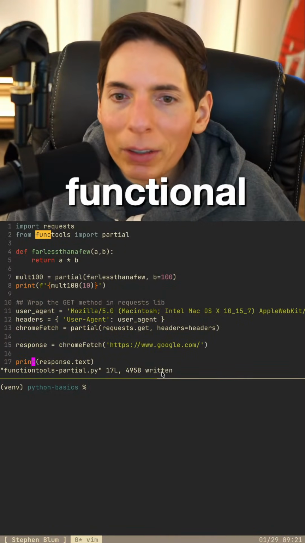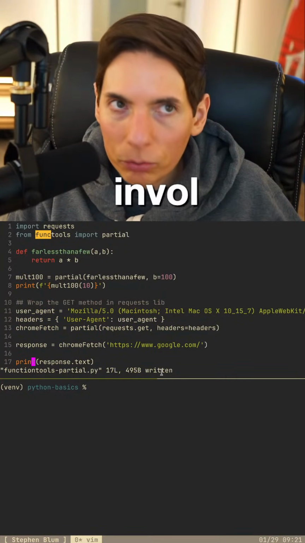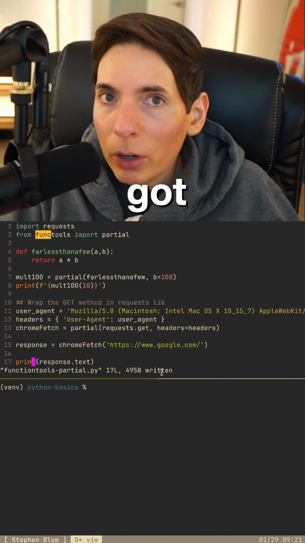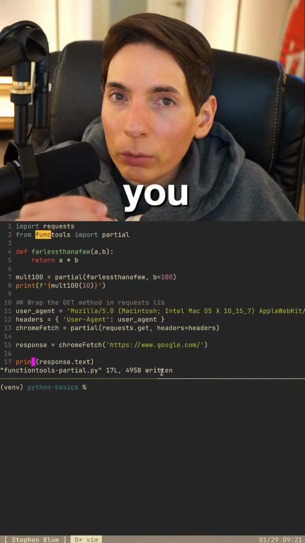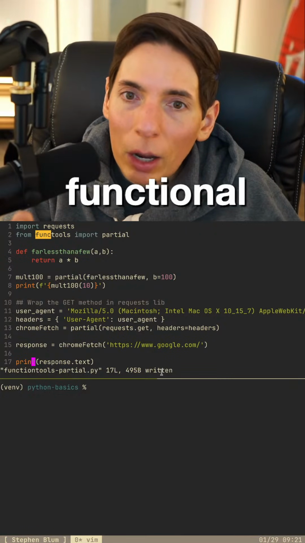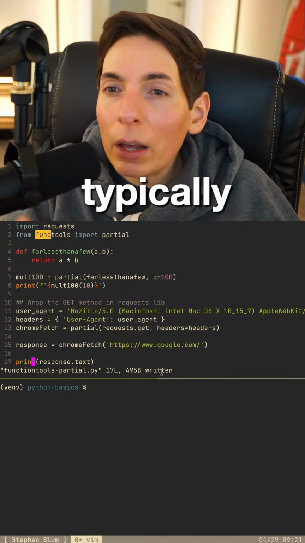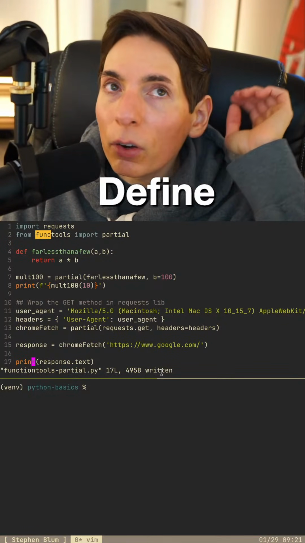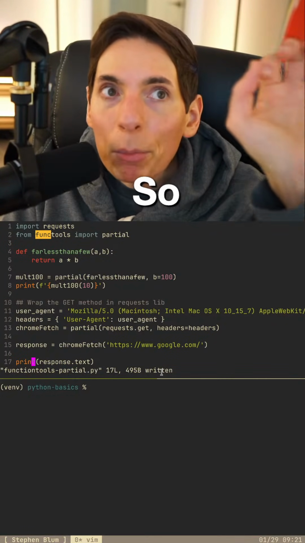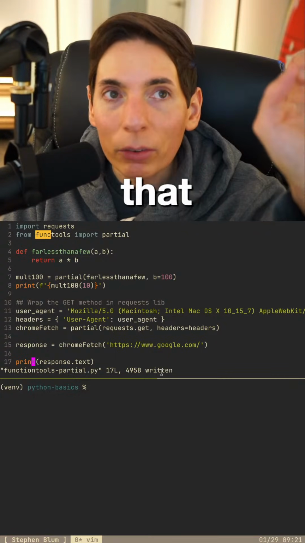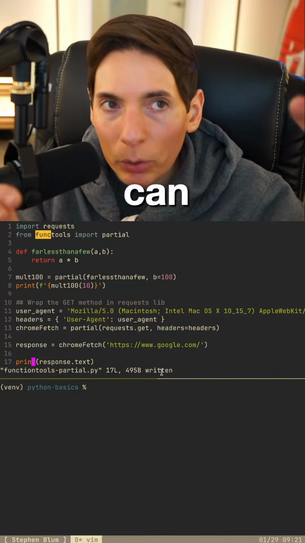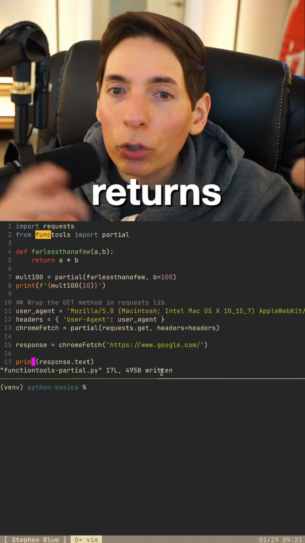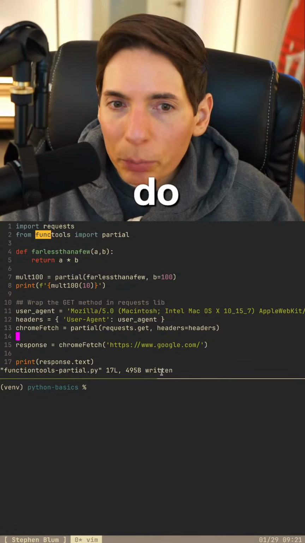What's the difference between functional and non-functional programming? Well, functional programming is typically involved, it's non-empirical. So you've got imperative programming, which is you order like a standard order, and then you've got functional programming where you typically use a lot of functions and then call on them. How do you do that? You can define functions dynamically. So dynamic functions is what that is about. So you can build functions. You can have like a builder factory or a function wrapper that defines a function and returns a different type of function.